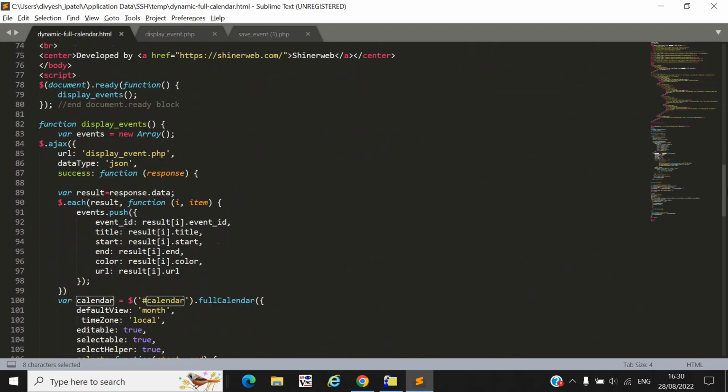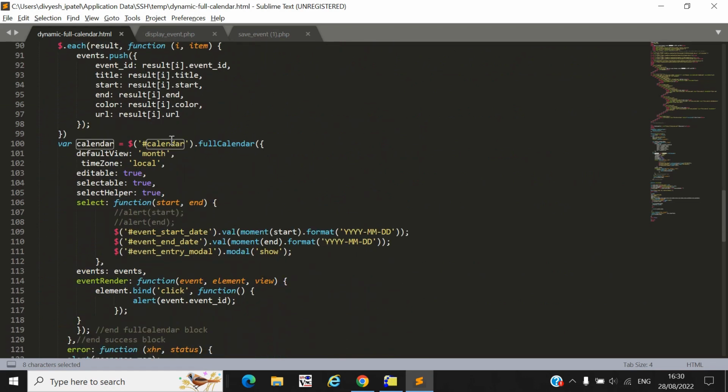So here we call calendar.fullcalendar. This is a predefined method provided by fullcalendar.js, and here we set some attributes. These are FullCalendar attributes. You can also change these attributes according to your requirement.